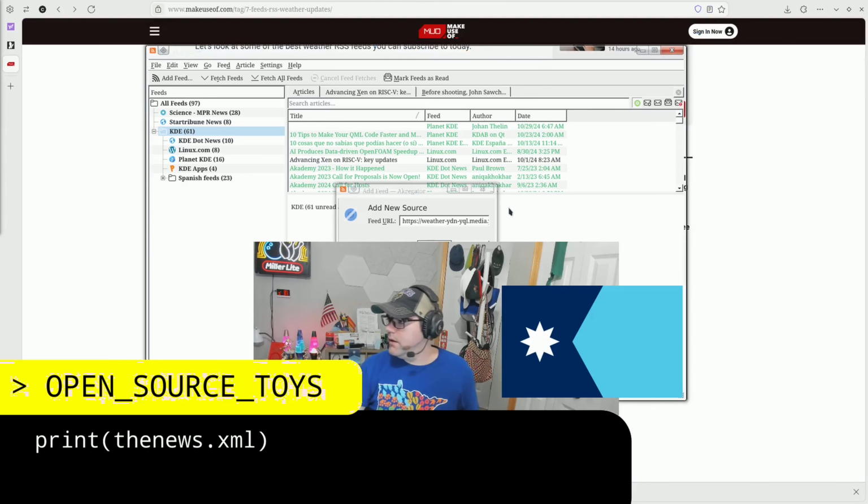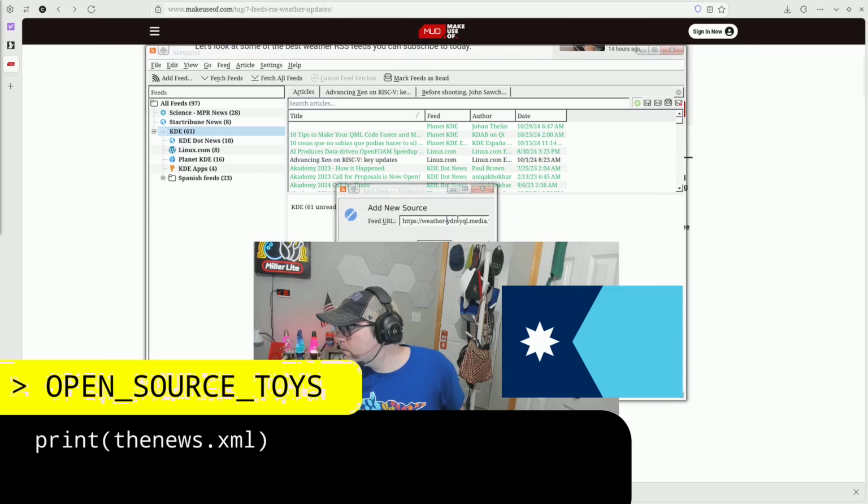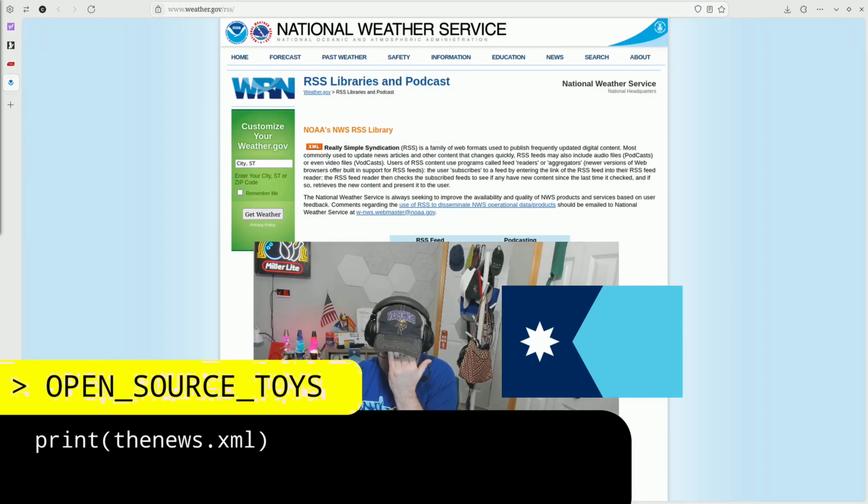Hit the end key, and put in the zip. Oh my god, I feel so stupid. It was at weather.gov/RSS.